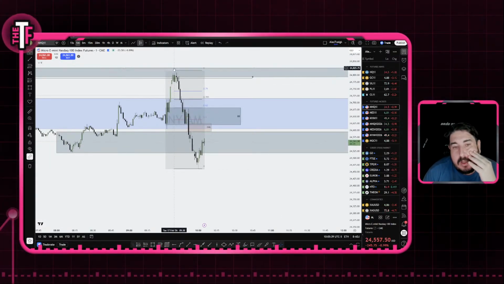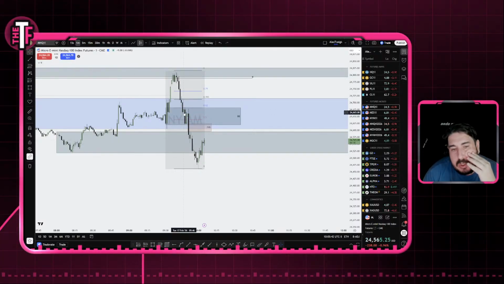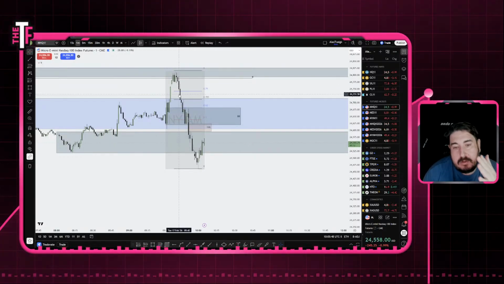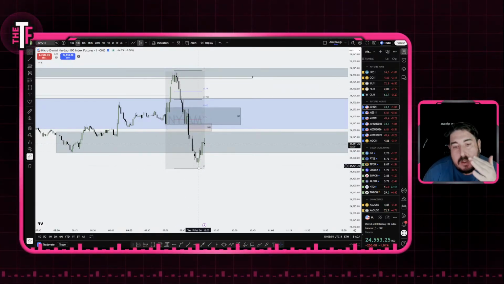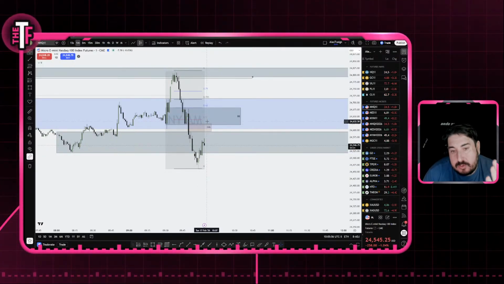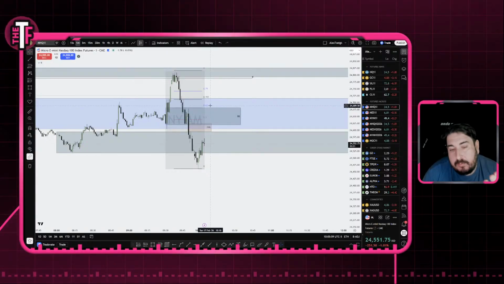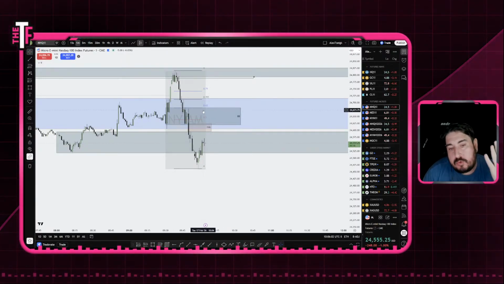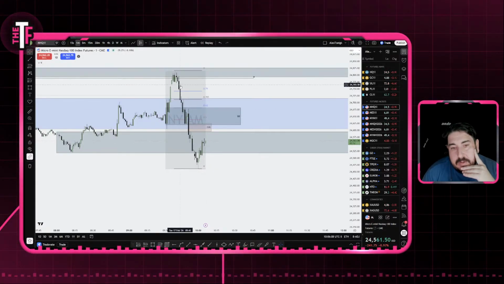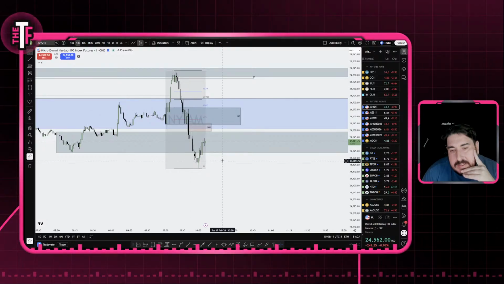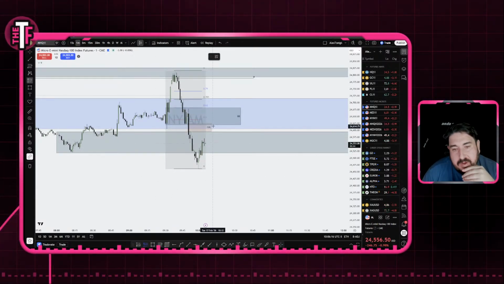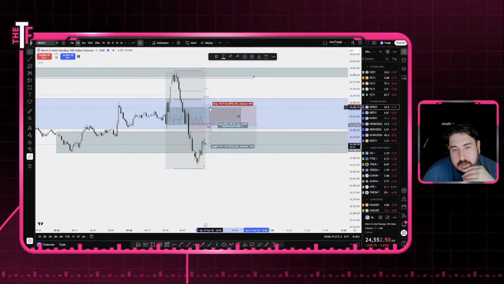So this means that from the moment that we are not in this push, I'm not jumping in because I'm seeing heavily discounted prices. In order for me to participate in a continuation, I would like, of course, price to come back to premium so I will be able to sell at a better price. Because if I enter when markets are pushing, I'm just chasing the market. I don't like chasing the market. That's why I would enter from somewhere over here.